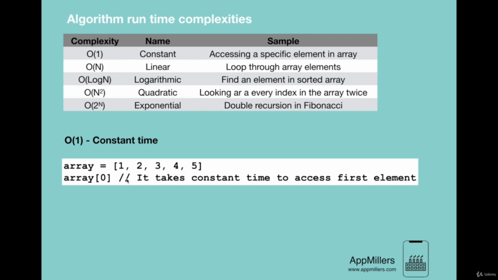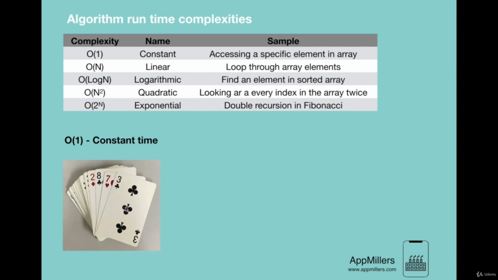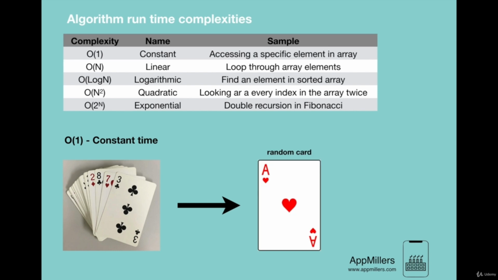Here, as you see, when we access the first element of the array, it will take constant time. It doesn't matter if there are 100 or 1000 elements inside the array. If we look at a real example, imagine that we have a deck of cards, and I ask you to remove any card at random. So you could simply grab a card from the deck without having to search through the entire deck. This is a very easy task and takes constant time, whatever card we grab. Because here we are selecting a random card, and it doesn't matter which card we select, it always takes constant time. This is an example of constant time complexity.